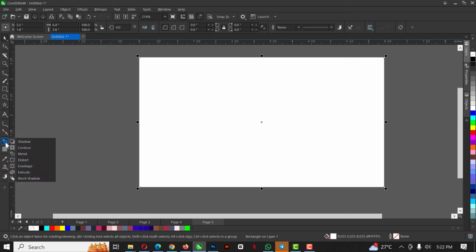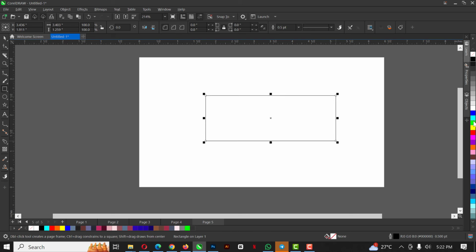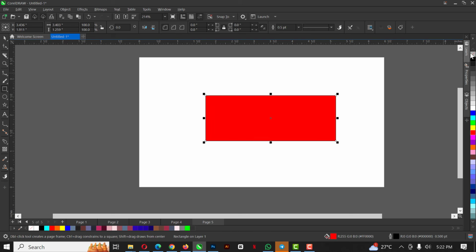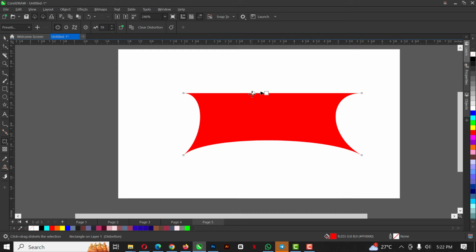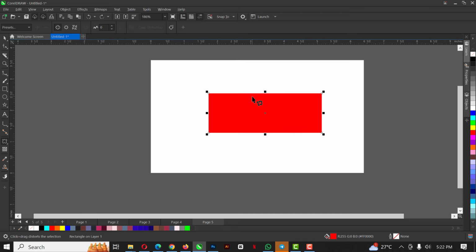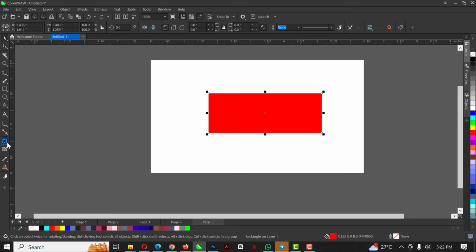The next thing here is the distort tool, right? Basically it does what it does, distort tool. I wonder why CorelDRAW had to add it to this part and not put it amongst its relatives here. But then let me show you what it does. So clicking on distort tool, I can easily just distort it like this, and voila, everybody goes home happy and rejoicing. Good, right? Great. So that's about it for the distort tool. On a scale of 1 to 10, I'll just give it a 1/10.